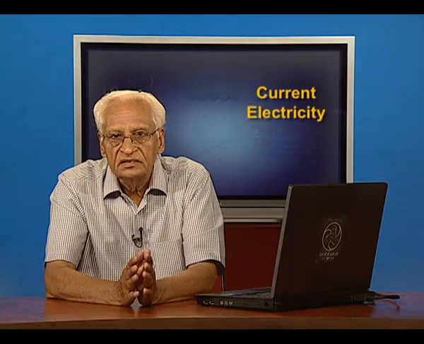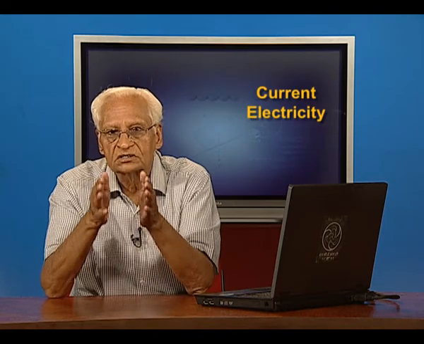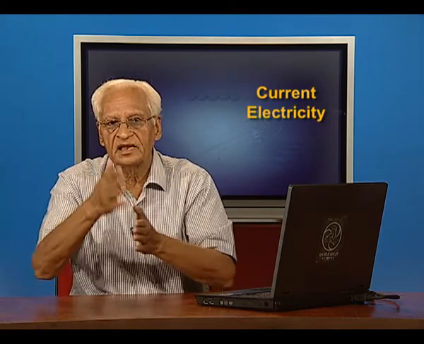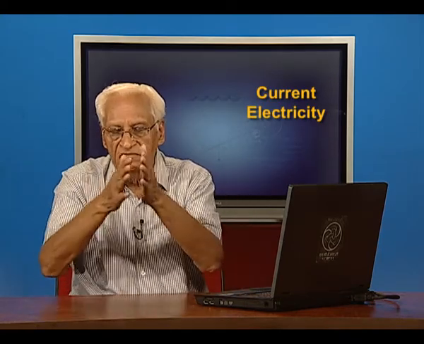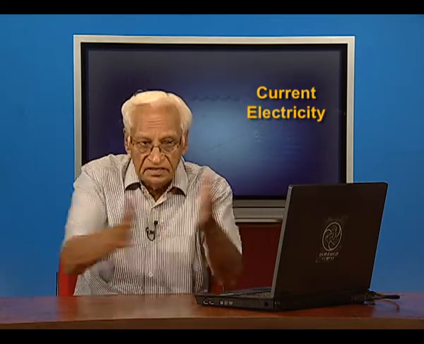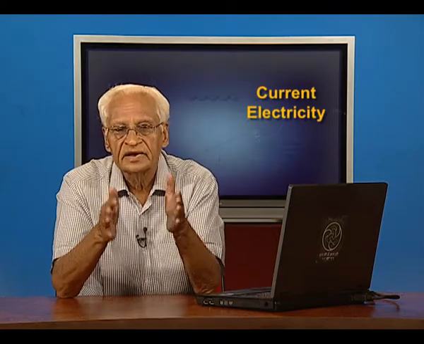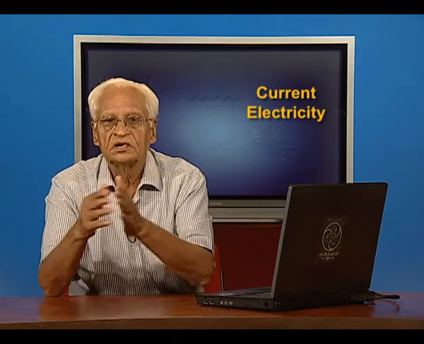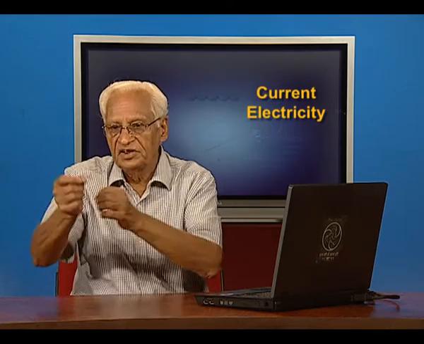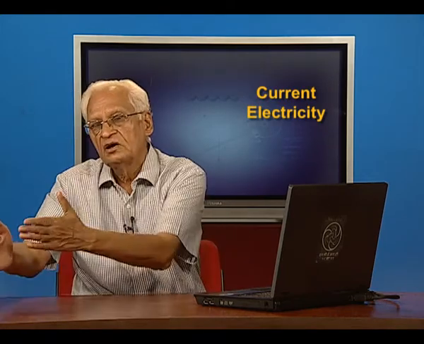In this lecture, we have seen first how the free electrons flow through a wire. You know, there are a lot of collisions and they flow randomly, but when an electric field is applied, the electrons get a drift in the direction opposite to that of the electric field, and they constitute the current. And the collisions between electrons and atoms provide the resistance to the flow of current.